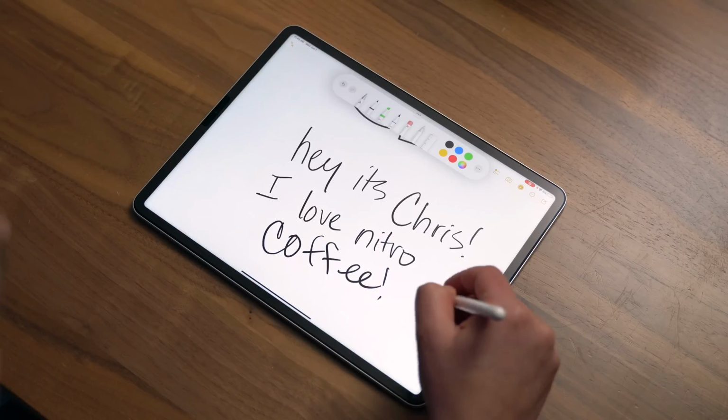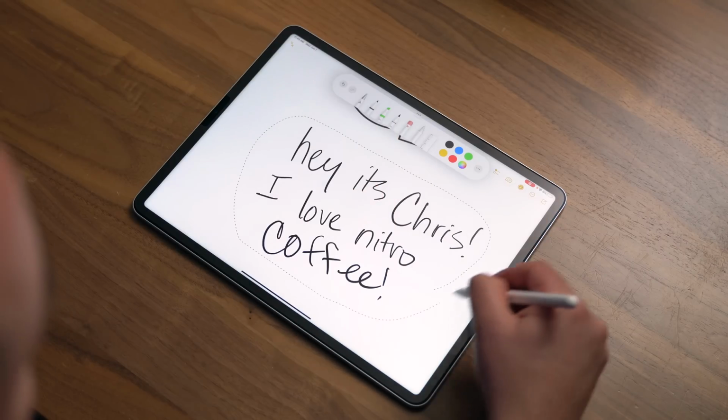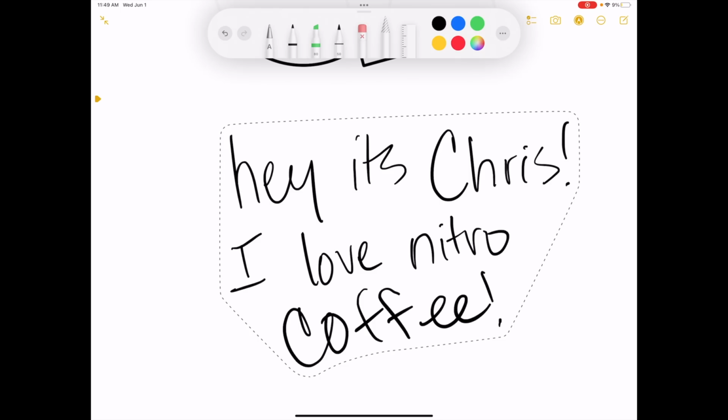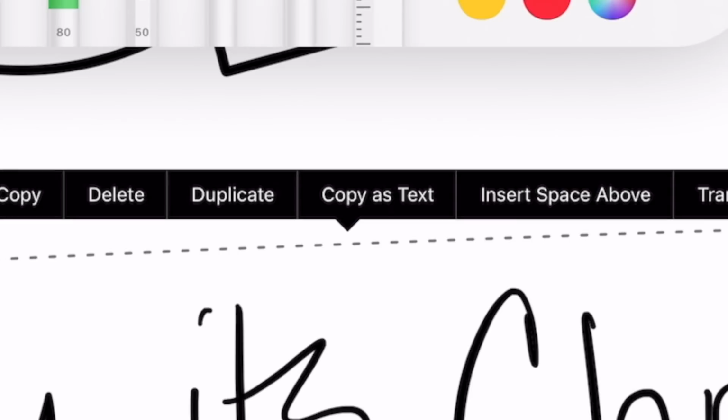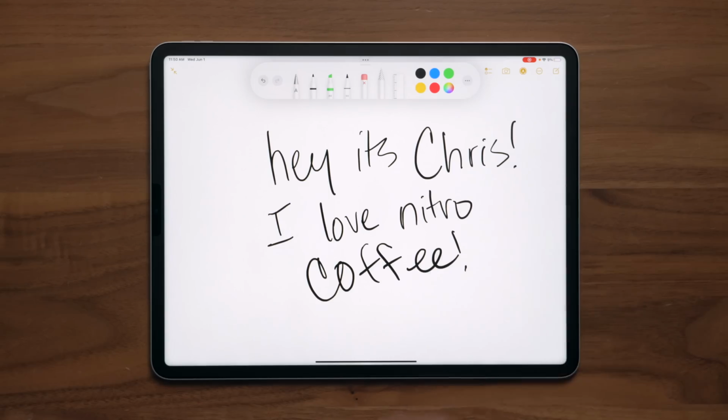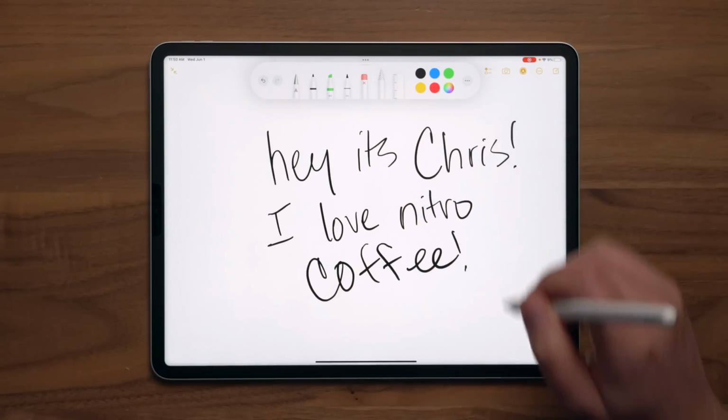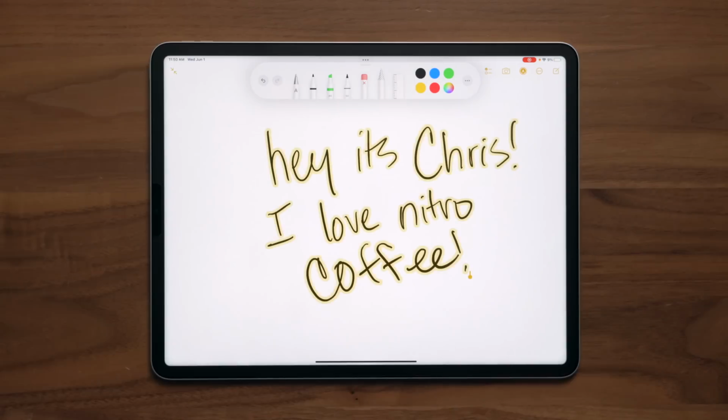Also, let's make sure that you know that in Apple Notes, you can highlight something that you've selected with the lasso tool and tap on it. And you can say copy as text, and you can go and paste that elsewhere. Or even easier, if you wanna select everything in your note, use that lasso tool and just tap and say select all. And then you can copy everything really quickly and paste it elsewhere, including to a different device. Apple continuity, right? Copy it here, paste it onto your Mac or your iPhone.